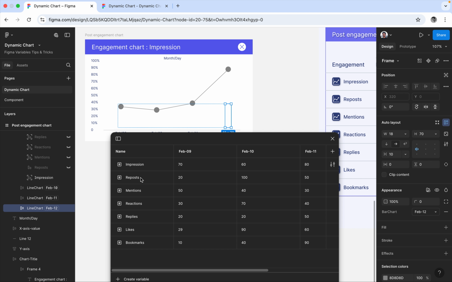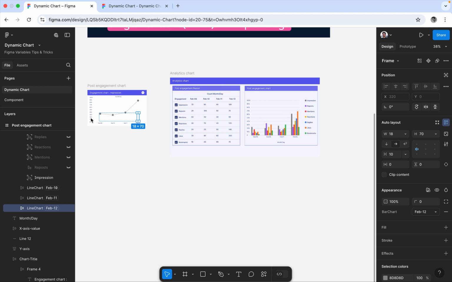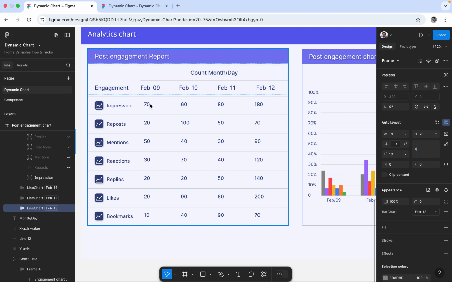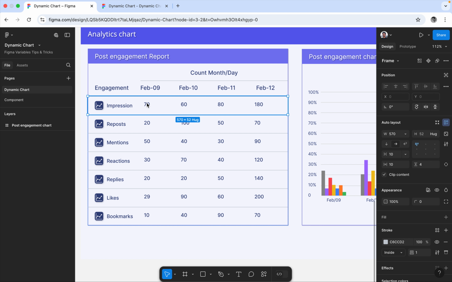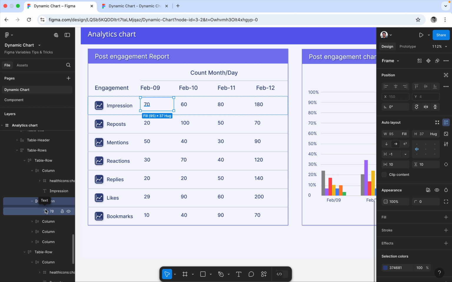Next is how to assign and how we can change the variable mode. Like here, you can see this is one of the columns and has this value 70.